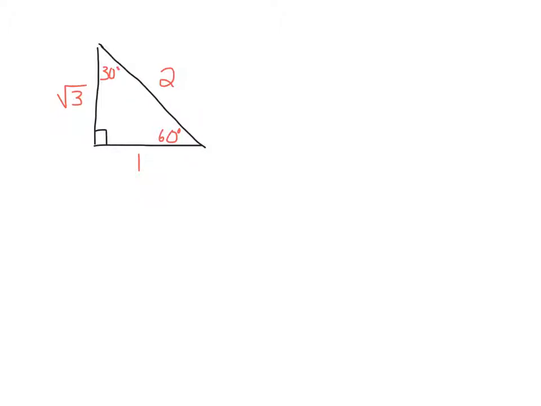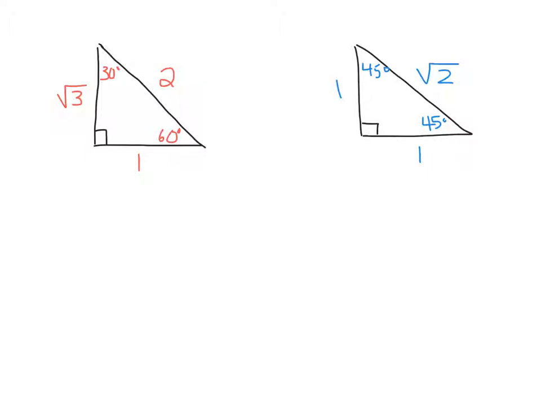And then our other one was our isosceles triangle. It started with two 45-degree angles and a 90-degree angle, and our isosceles triangle has two sides that are the same length, so we did 1. If you figure out the hypotenuse, 1 squared plus 1 squared is 2, and then you take the square root, so the hypotenuse would be root 2. So these are our two special triangles that we need to know, and then we can calculate all three trig ratios of any angle without using a calculator.